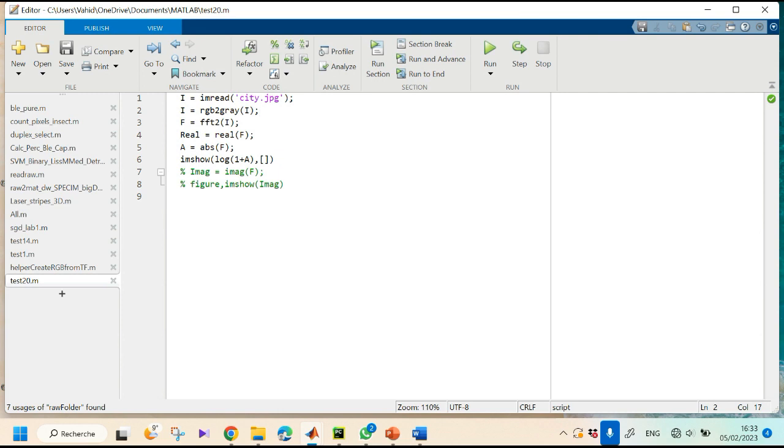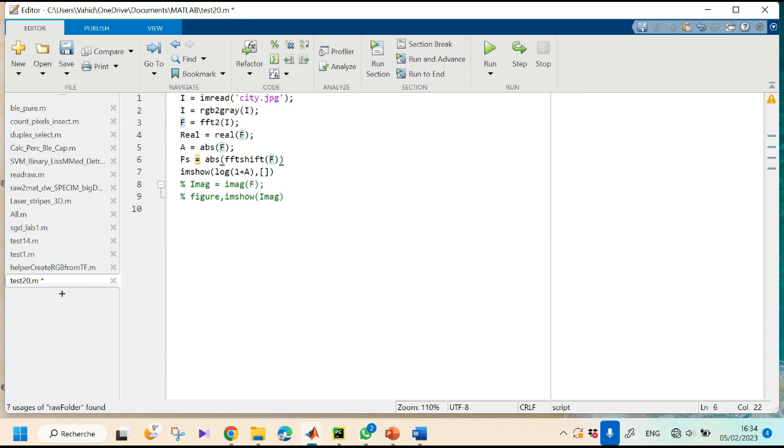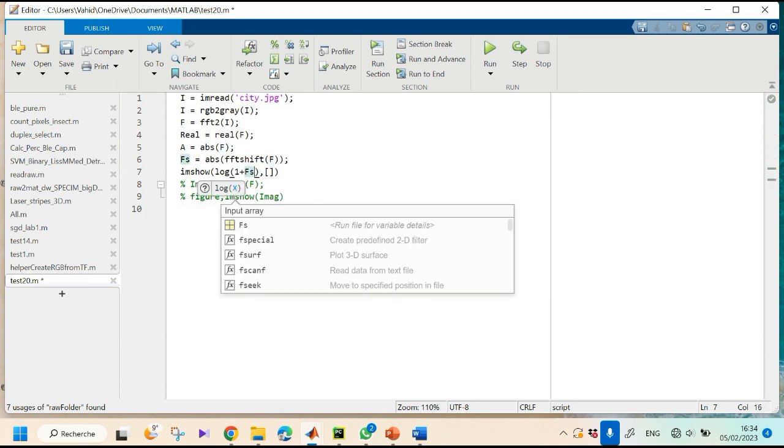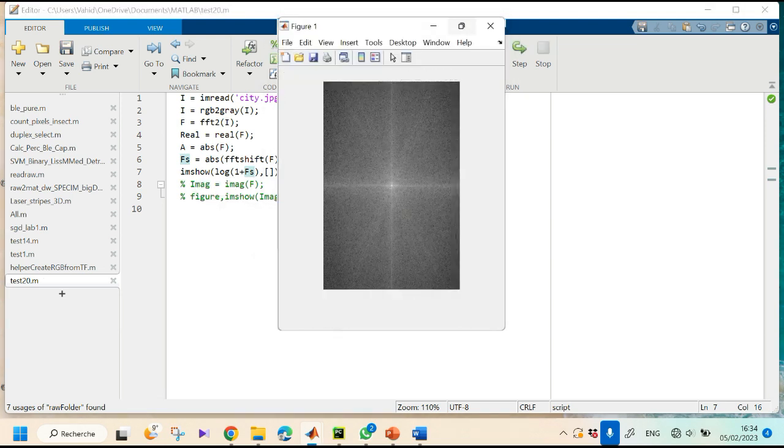In this case, we can just calculate fs. For example, after a, I write f shifted equal to absolute of fftshift f, and we visualize this now, and you see that this is the result.